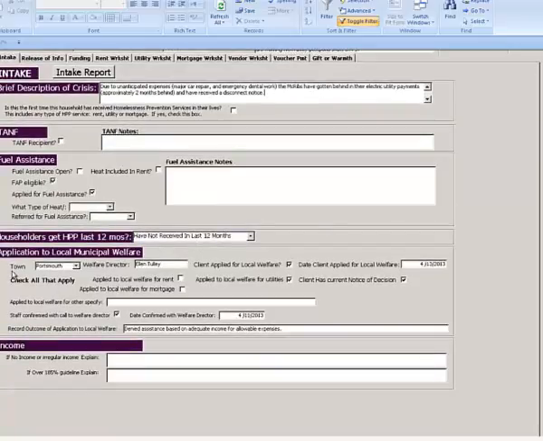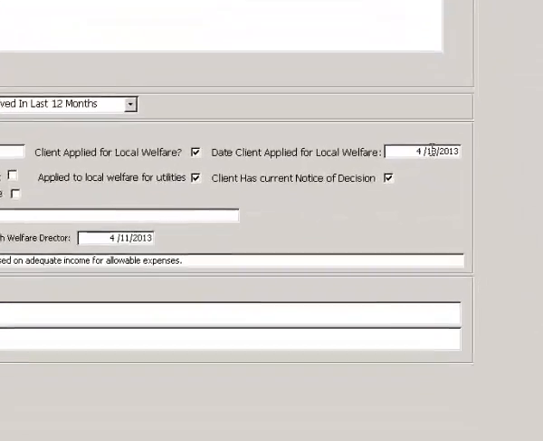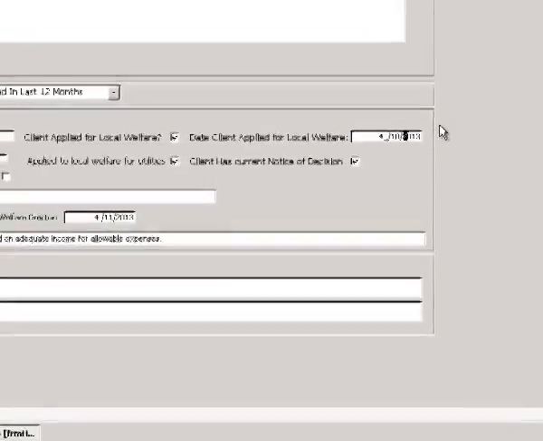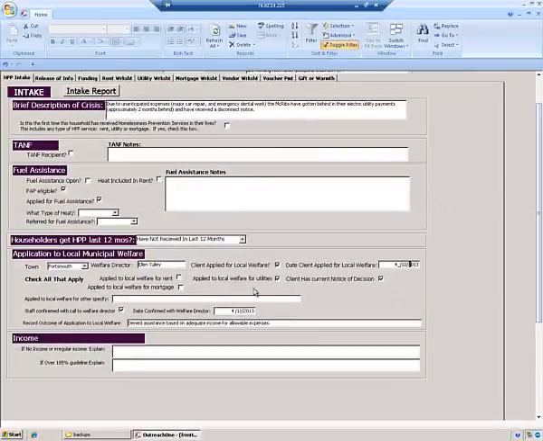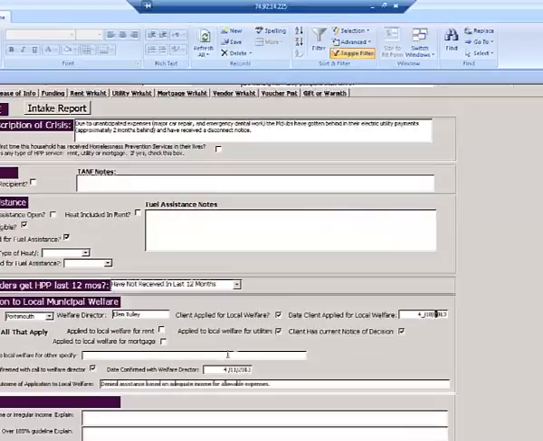All right, so they went to the city of Portsmouth to get assistance, talked to Ellen Tully, and they applied for assistance on the 10th of April here, and they applied for utility assistance, as you can see.